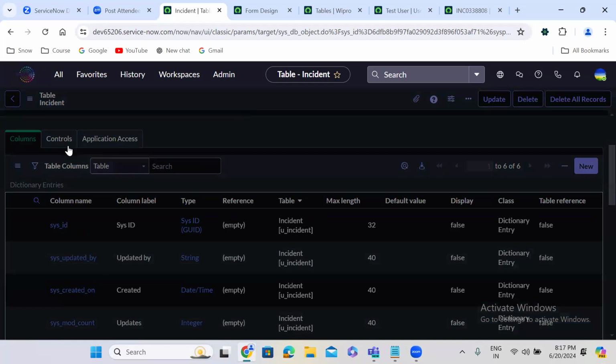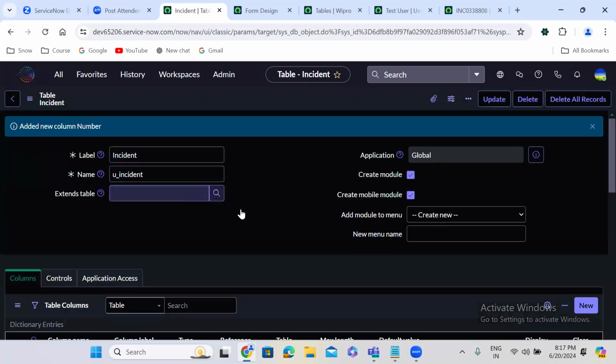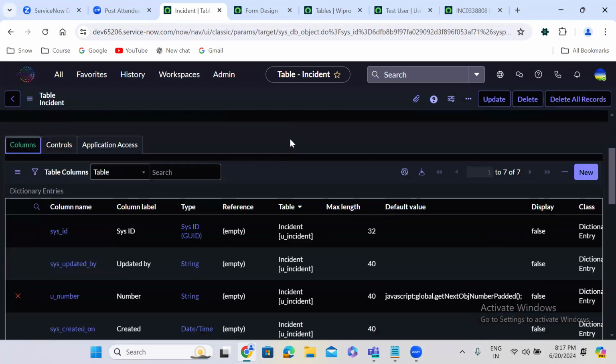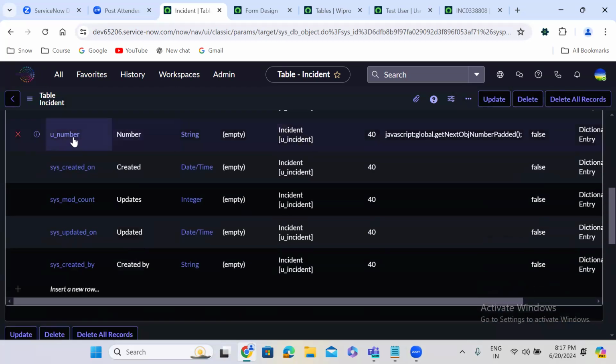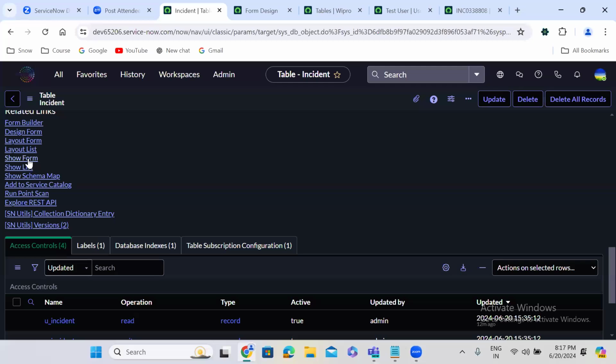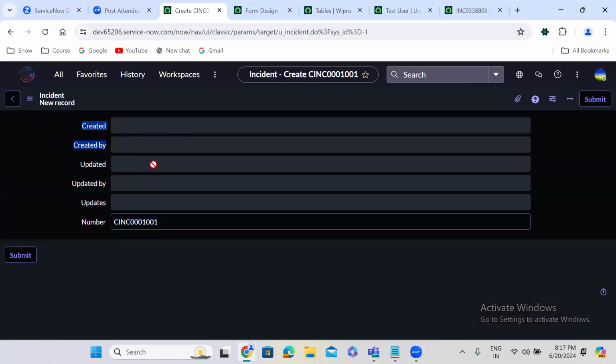If you check the auto number checkbox, a new number field will be created. You can see the number field here. If you scroll down and click on show form, how many fields do you have? You have 5 fields and the number field, so 6 fields you created. The system ID can't be shown on the form, guys. Remember. Just save this.